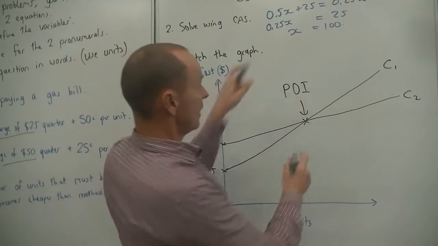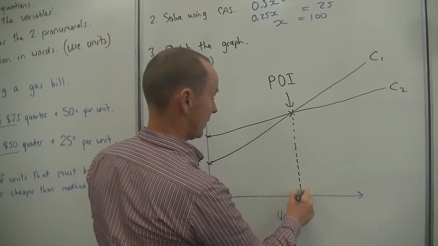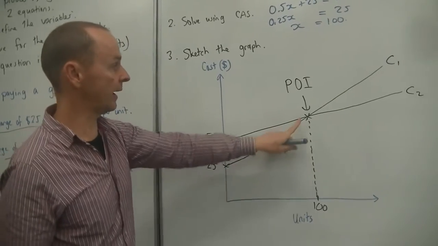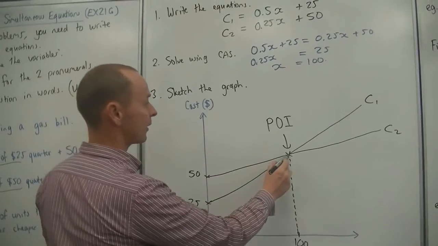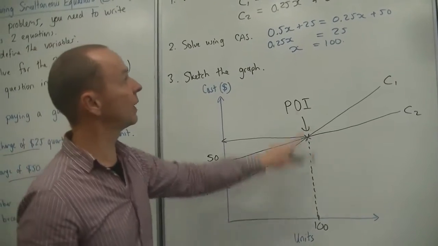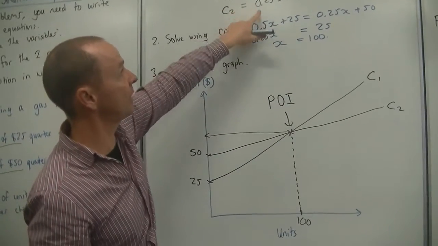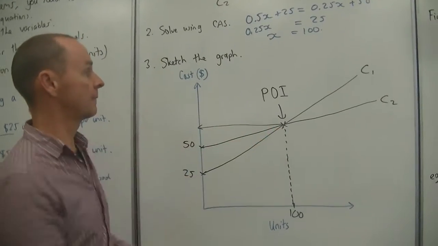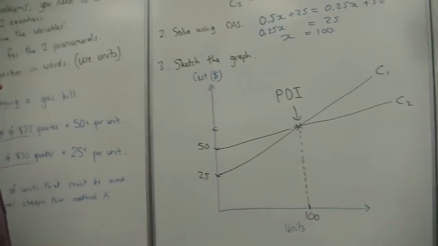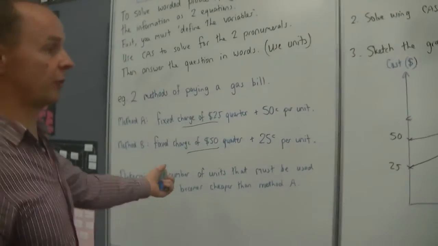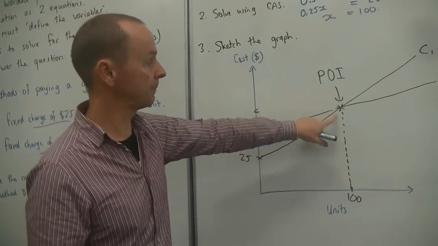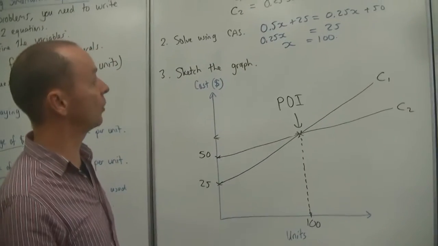We've just worked out that that occurs when the number of units of gas is 100. So 100 units of gas. And we can work out the cost as well, because the cost will be there, and we just have to substitute 100 into either equation, because you're going to get the same cost at that point. So there's our cost. And okay, so we've done that. What does it say? Determine the number of units. We've already done that. But if the question did say, and what would the cost be? You'd substitute 100 into either equation.